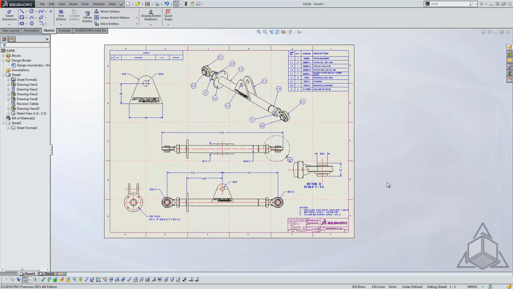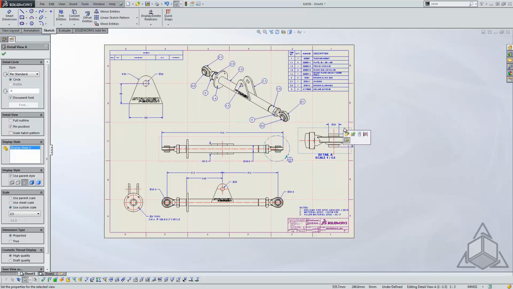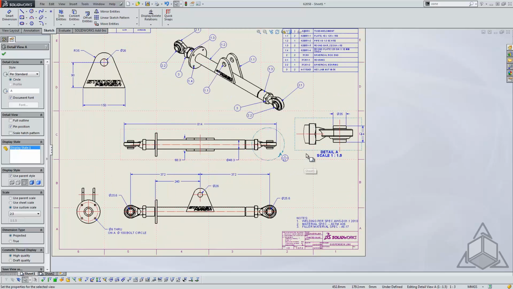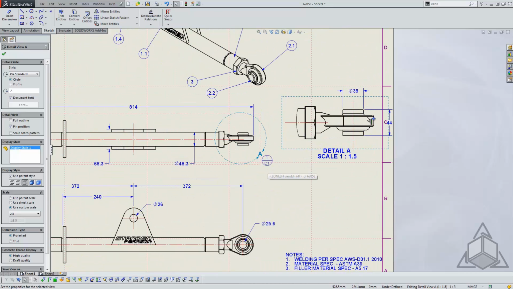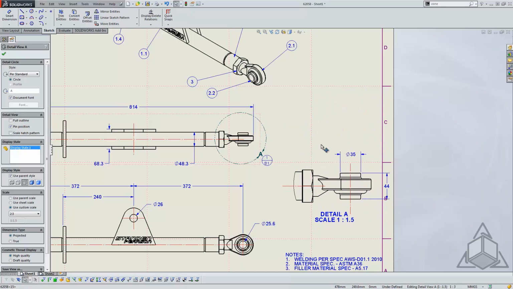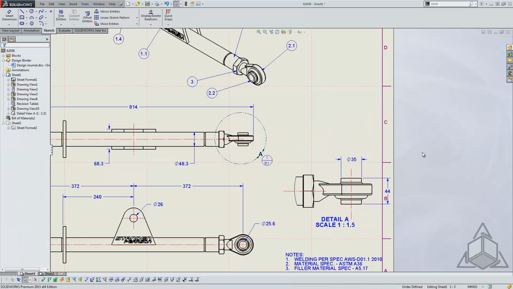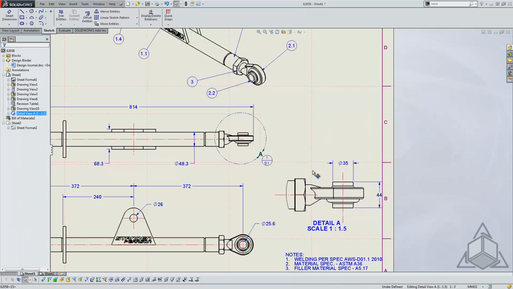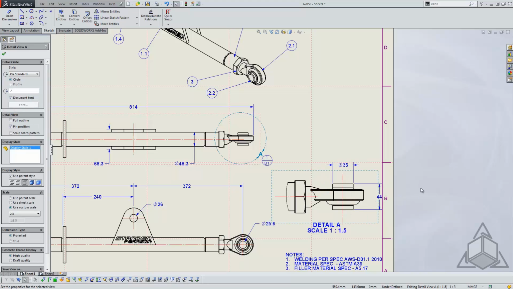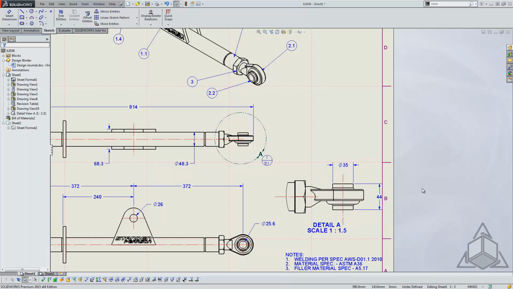So we can easily find things, and the nice thing is that these will update. So if things do move, we don't have to track all of these changes manually. So we see that I moved this up a block, and now we see that this callout is listing this for C2. So we can now still find this very easily. Now on a small drawing, this might not make a big difference, but once you get into those bigger sheets, this is very handy and something that you don't have to worry about tracking. As soon as you put that location label in there, it's remembering all that for you, and it'll find where they are on the sheet.